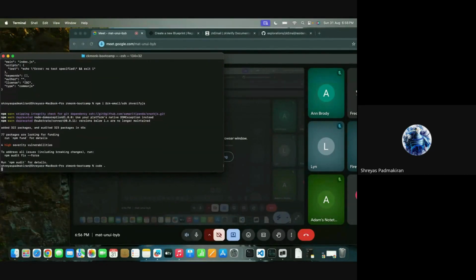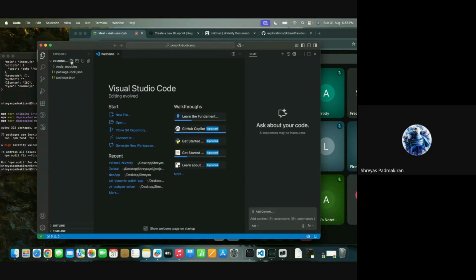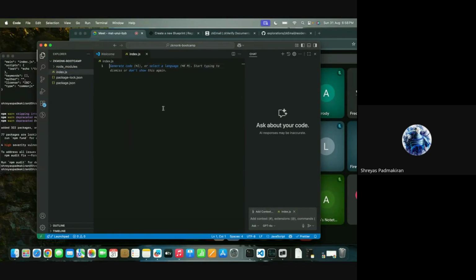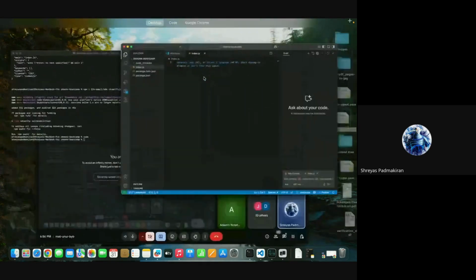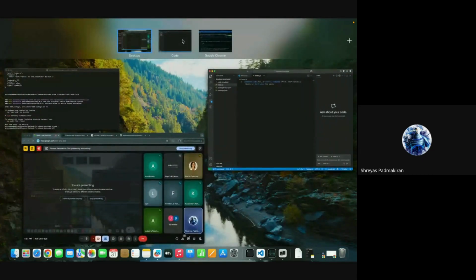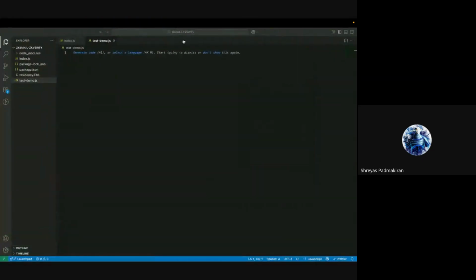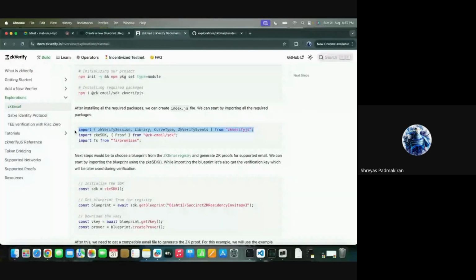Now let's just open our code editors and then create a simple file, index.js. And then, what you guys can actually do is use the code that I've shared, but again very similar.